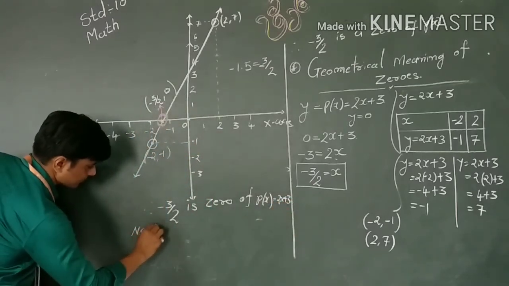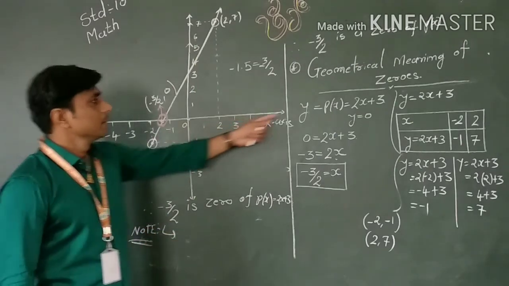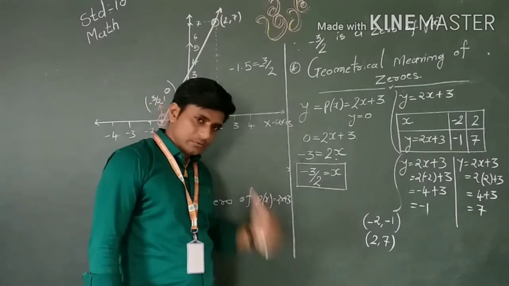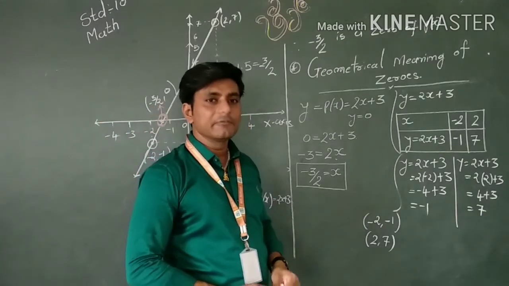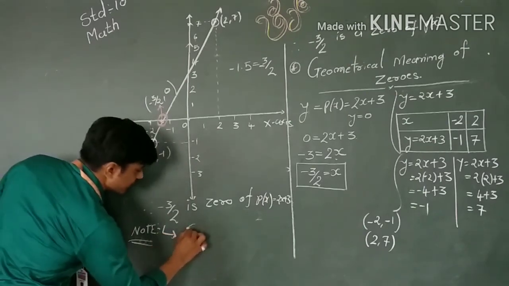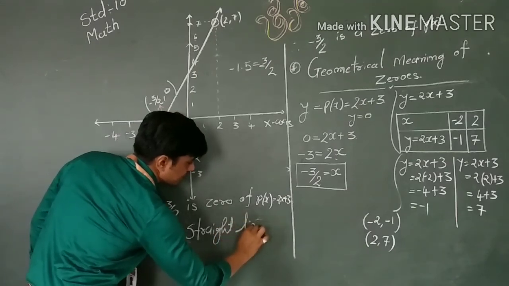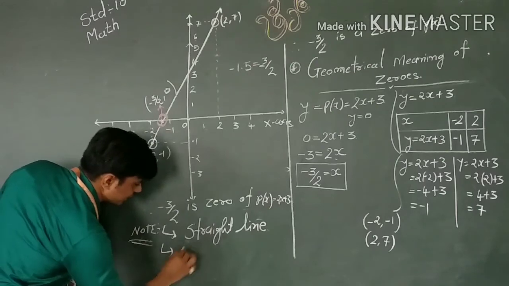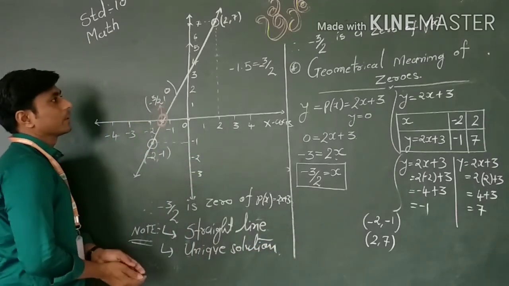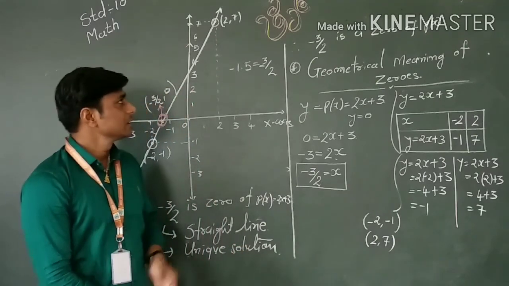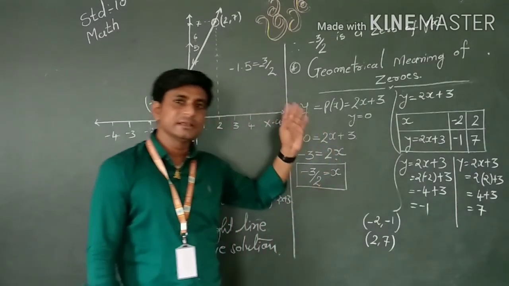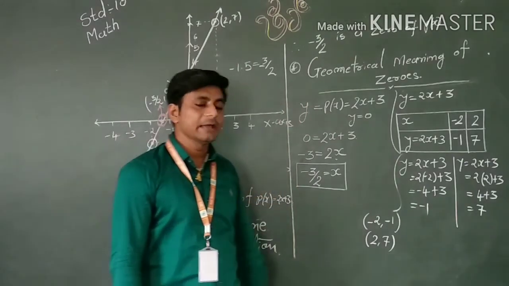Keep in mind: a linear polynomial always gives a straight line on a graph paper. Sometimes in a final exam, the examiner asks what is the graph of a linear equation — we write 'straight line' as it represents a unique solution. I hope you all have understood today's topic very well. If you have any problem, you can ask me in our live session. Take care, have a good day, thank you.